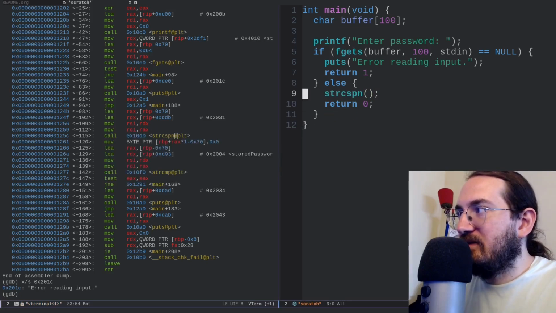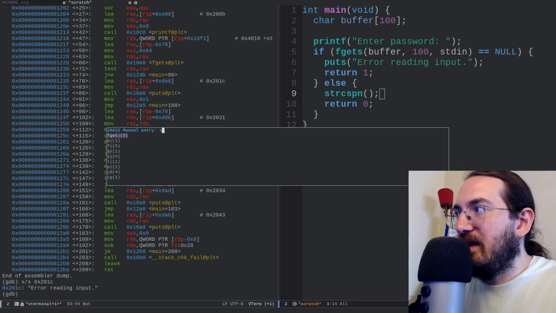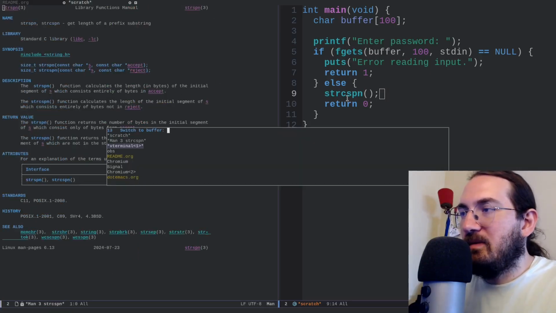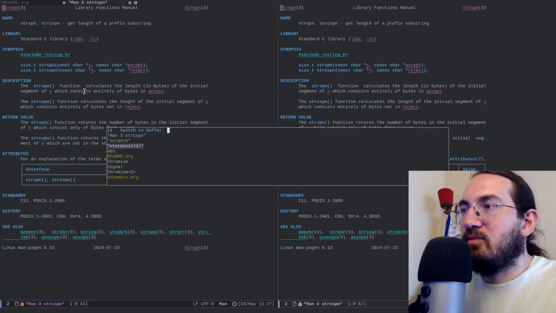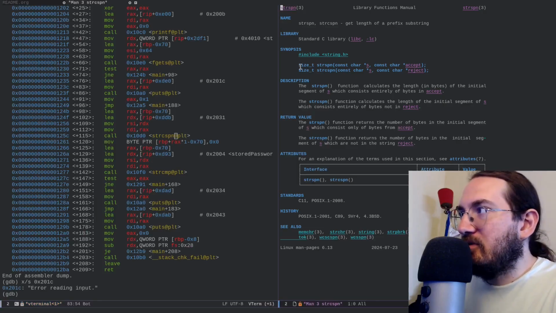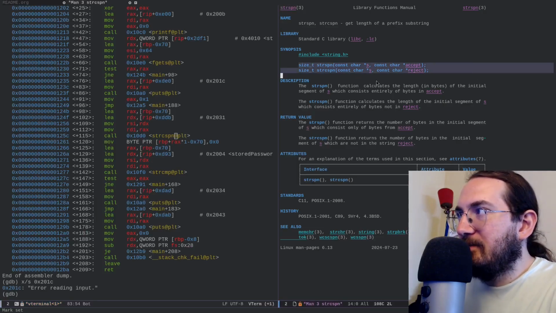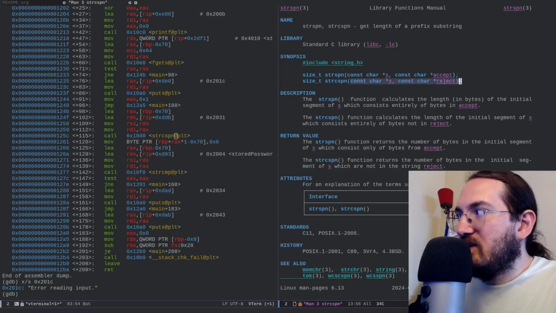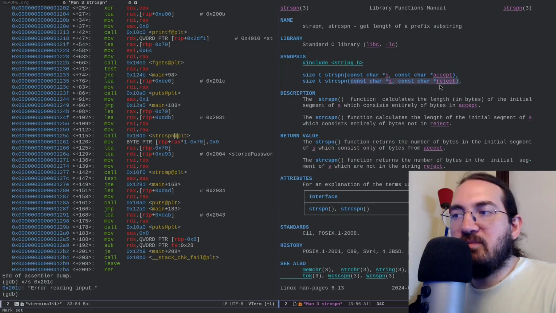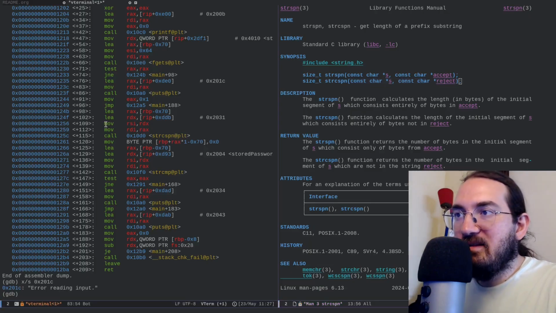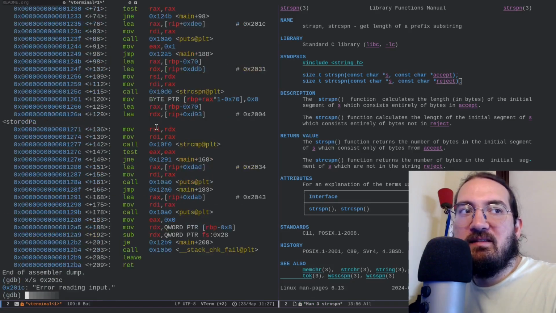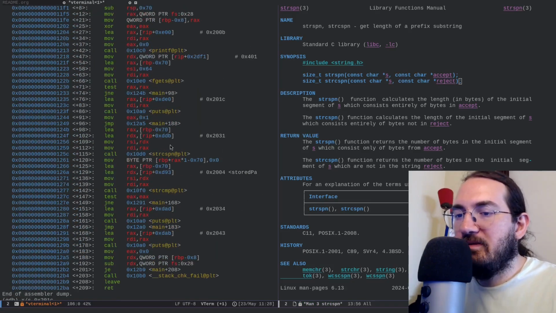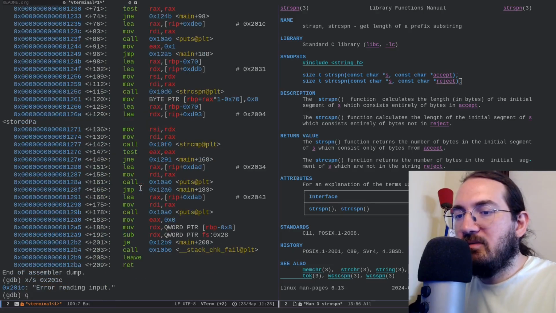And the arguments, so let's see first of all the man page for this strcspn. Let's put the man page here on the right, and let's put the code on the left. So we have basically the first strcspn. Okay, so yeah, we have the second version, const char and const char reject. So here we are expecting 2 arguments. And indeed, here we find the RDI and the RSI, which are the first 2 arguments that are set up by the function itself.